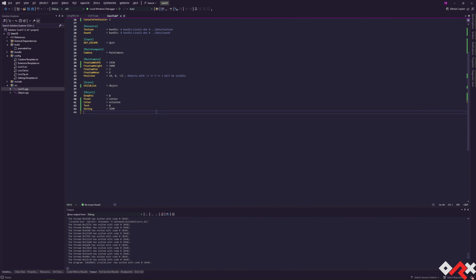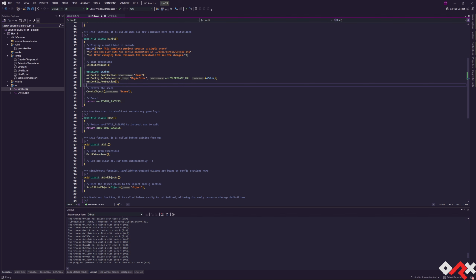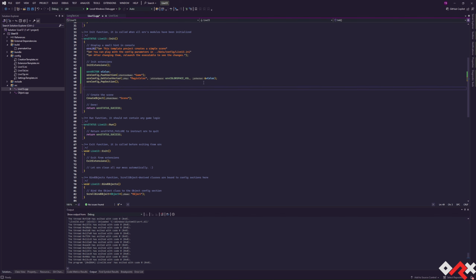So instead of loading it like this, we're going to load it in code. And we're going to go here, and we're going to do that very simply. We know that the resource, the config file, which is a resource, is called long text.ini. We're going to ask the resource system to locate it for us, to load it for us. We're going to create a temporary buffer where we're going to put everything in it, and we're going to ask the config module to process that buffer for us. If we provide the buffer, Arcs will not do any allocation. It's not going to do a streaming parsing or anything. It's just going to use the buffer as is for generating the config.